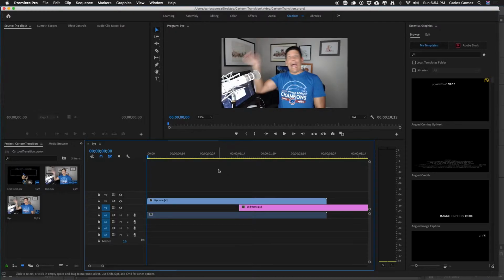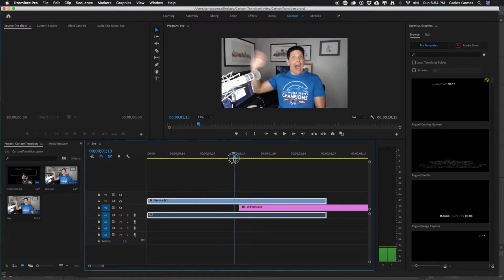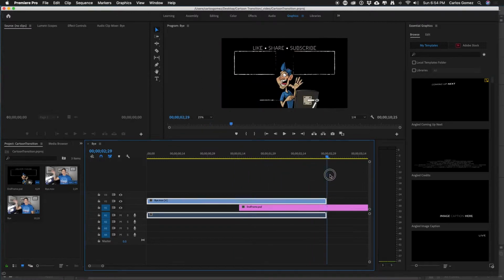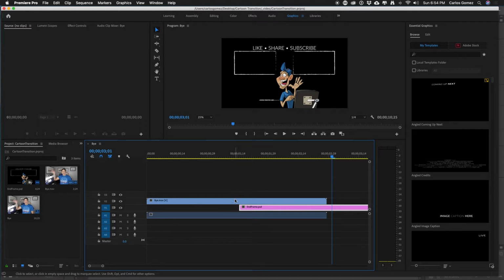Now that the export is done, we're in Premiere and take a look at how I have this set up. Down here is the audio file. We don't really need to mess with that at all, but this Buy movie is on top of the end frame, and the way Premiere works is whatever is on top of the stack here, this video stack or the timeline, that's what's going to show up.